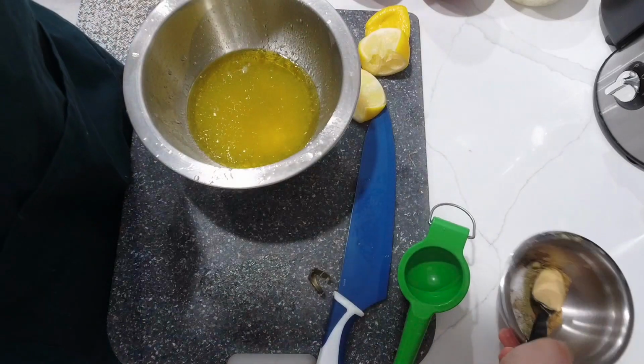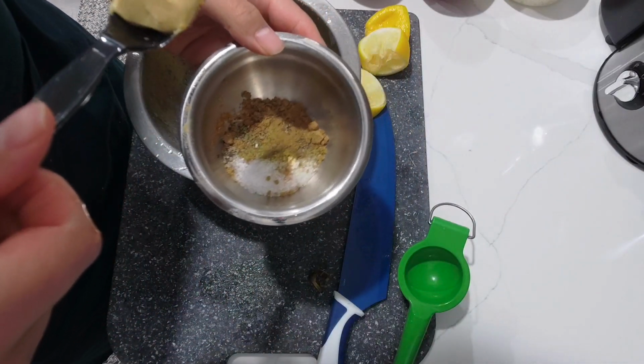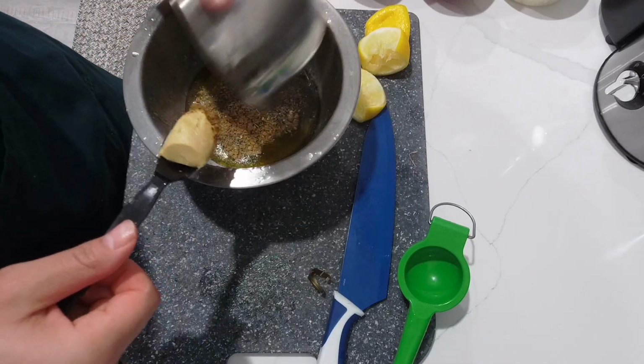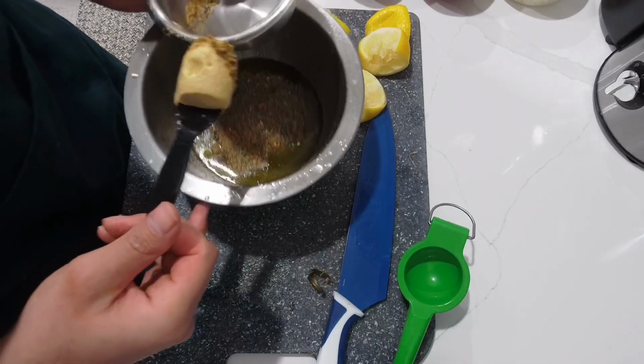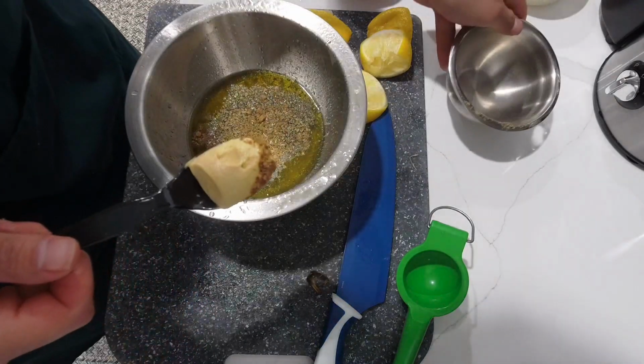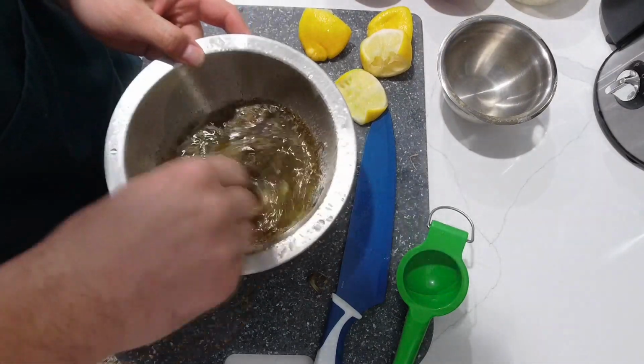So we're going to put that down, and then here is our seasoning. We have salt, black pepper, oregano, thyme. I put a little bit of cumin in there. I'm going to put that all in. And then we're going to mix in 1 teaspoon of Dijon mustard. I'm going to put that in, splatter in, and then mix it all up.